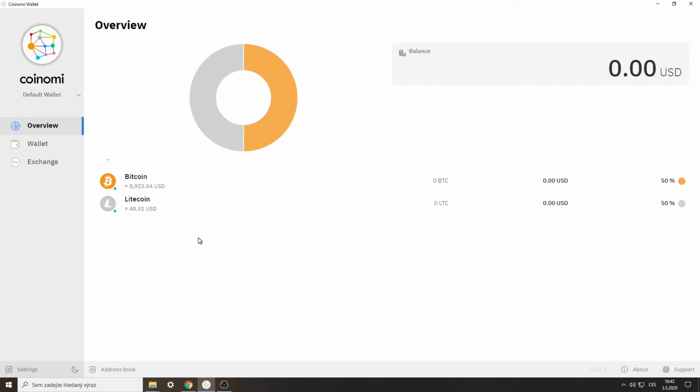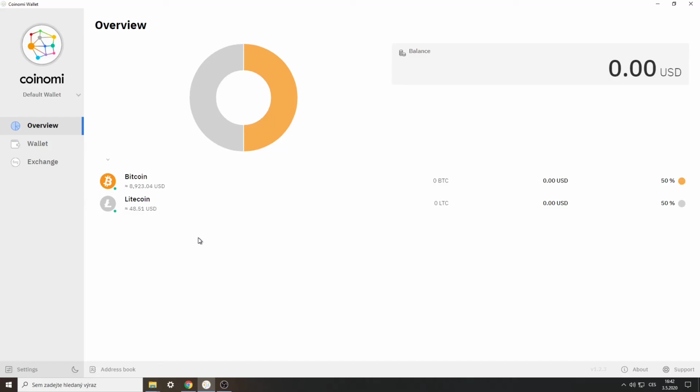Also for staking using the Neutrino coin, which we talked about before. Also, it shows you the list of transactions and also the portfolio.